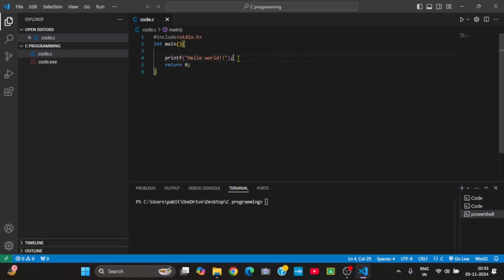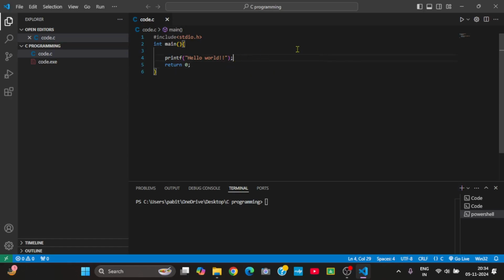The semicolon tells the compiler that this line ends here. So the compiler understands that the line of instruction has ended, then goes to the next line, and at return 0 understands that the instructions have ended, and it will run the program in the computer and give us output.